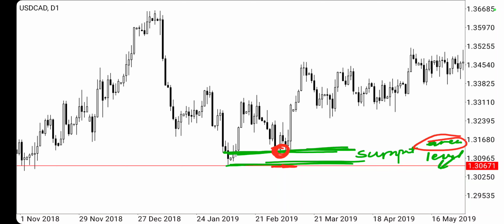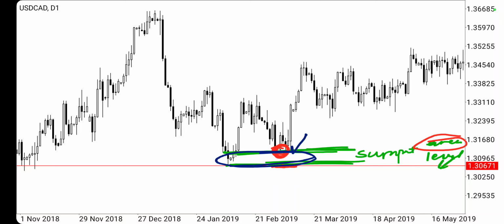So that one is still waiting at the level. It didn't get there. Now I get confirmation that we are about to reverse, and then I buy. And then I would have been in the trade, and you are not, because you're only focusing on what? A specific level. Now I'm looking at it as an area. This whole thing is an area.